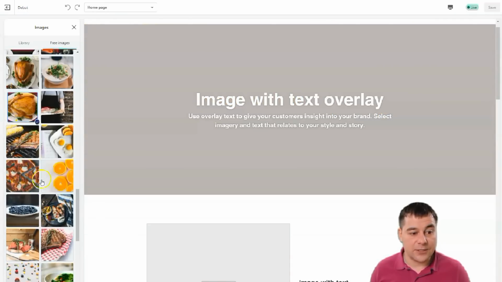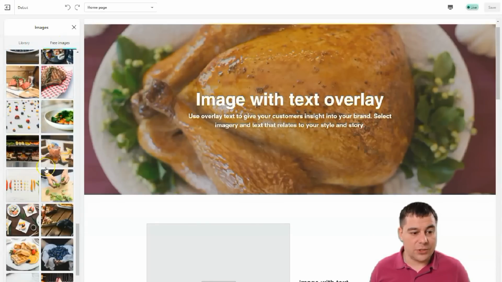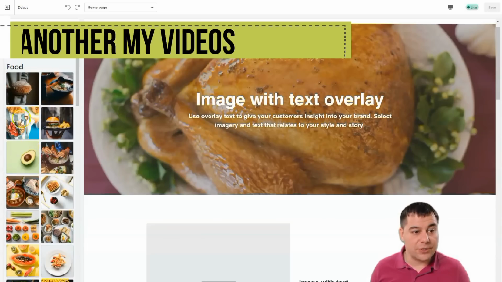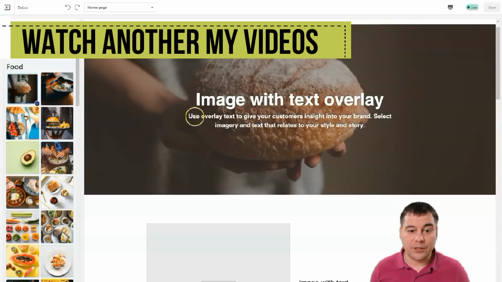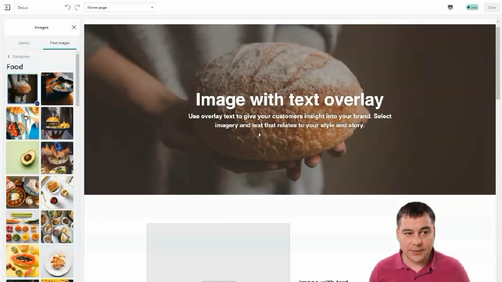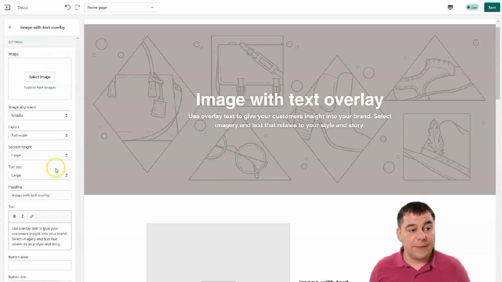If you're selling food or, I don't know which type of business you run, you can use all those free images, and it's pretty cool. It's high quality, and if you're just starting your business and you haven't made content for your branding, you can use the free images, or you can upload your own images.